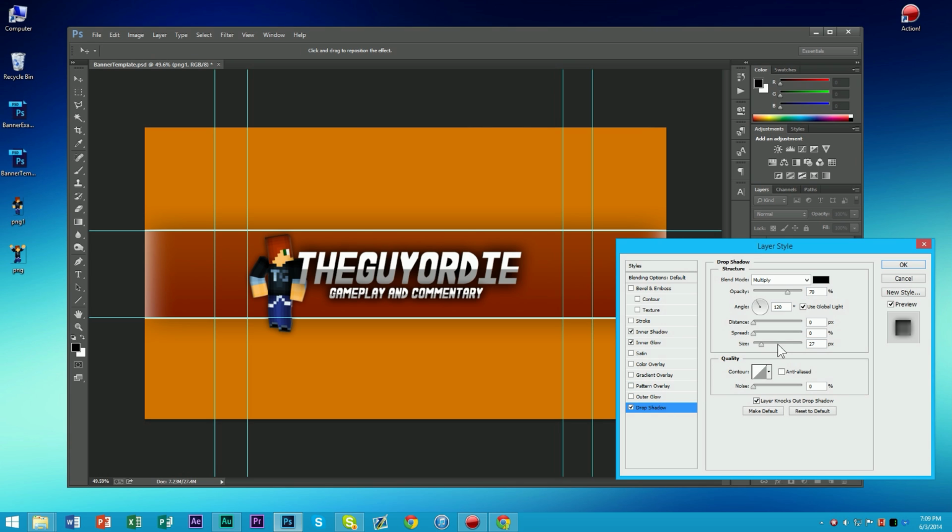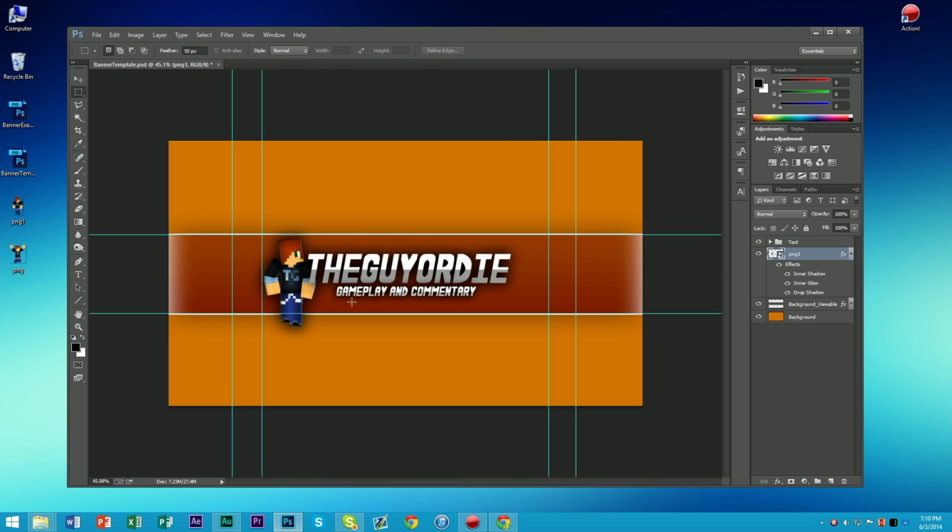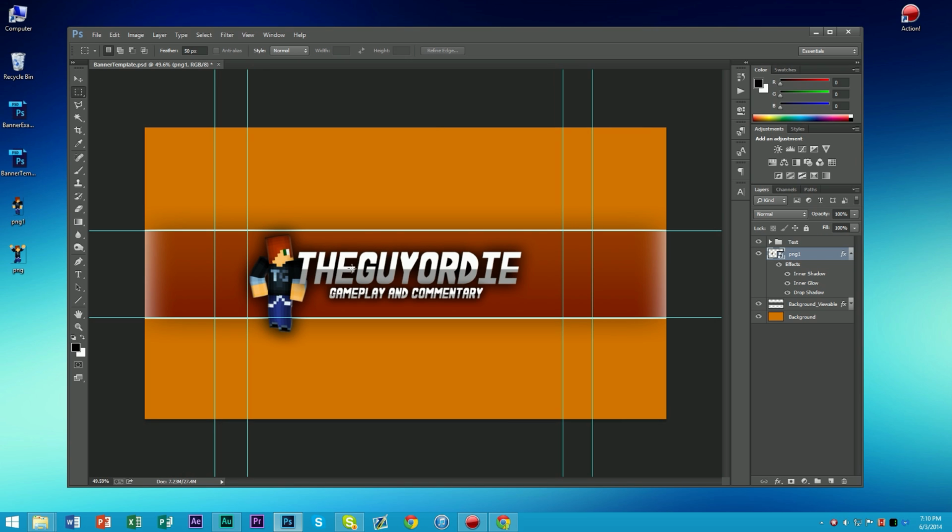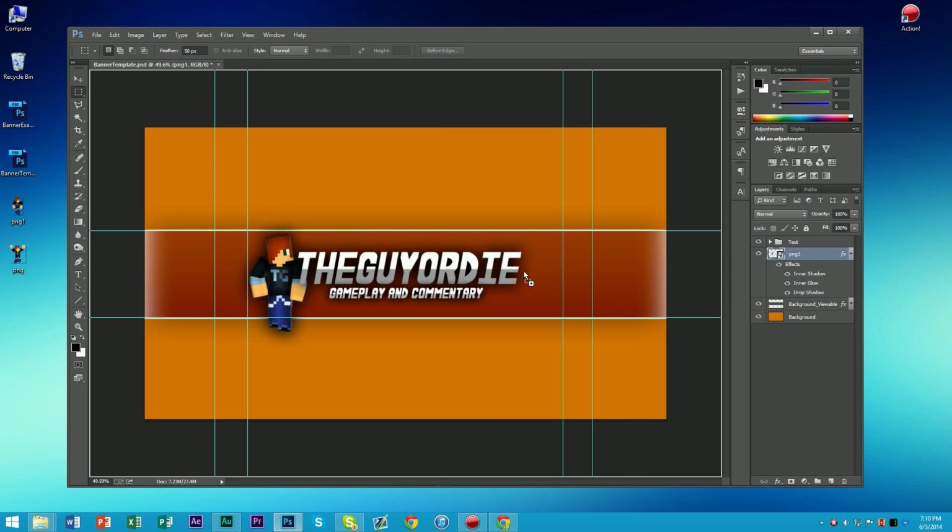Finally, we're going to go and give him a drop shadow as well. Bring up the size, spread maybe a little bit. Going to play around with it. Yet again, with all these blending effects, there is no right one, so just play around with it. That is the key, to figure out what looks best and just fiddle. Alright, so there we go. That is that. Let's go drop in the next one.